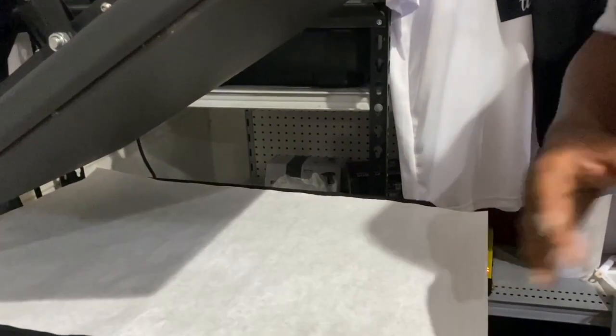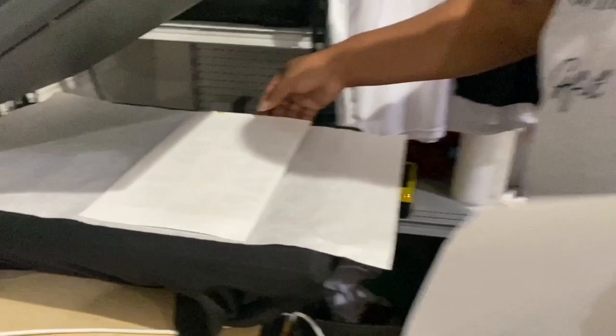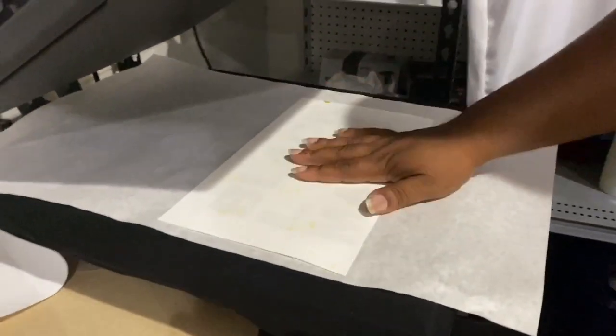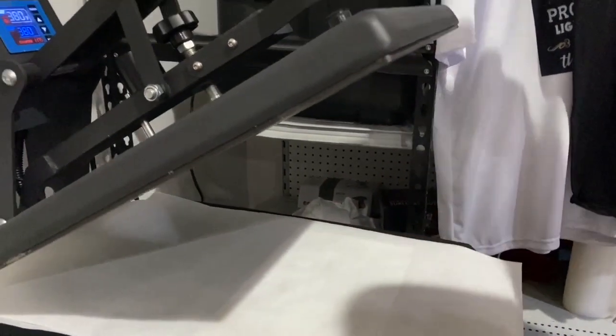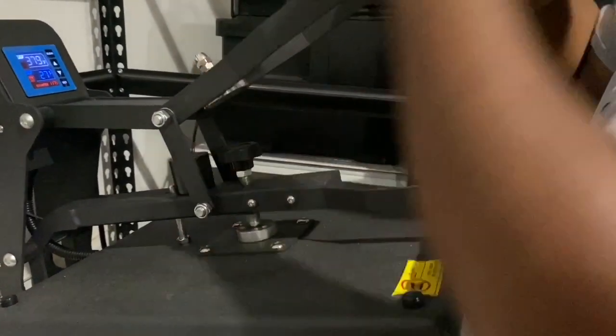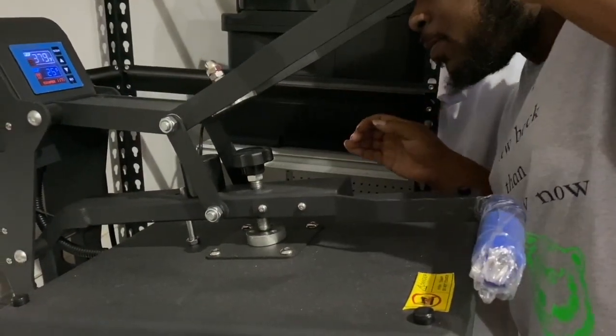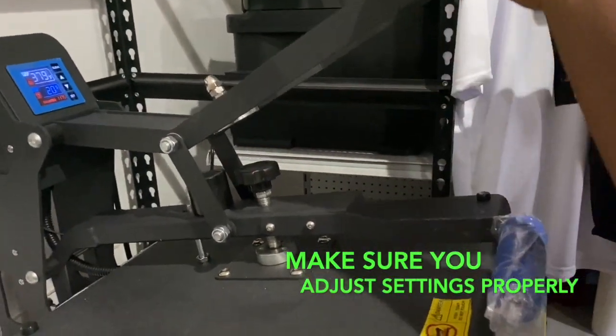What I've done is cut my parchment paper — I actually got a big roll over there, something you find at a butcher shop. I find it's cheaper to do it that way. I'm going to put my license plate down image up and cover it with another piece of craft paper. I'll make sure that my platen is adjusted because I want a little bit of pressure on here as we are sublimating. Usually I use light pressure, but I really want it to clamp down.